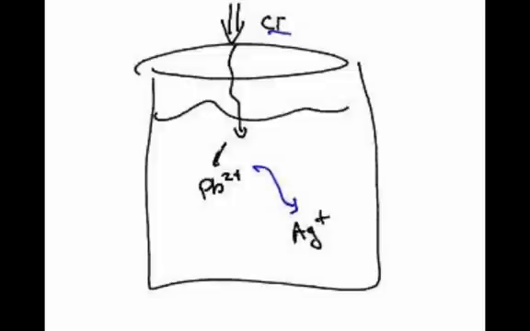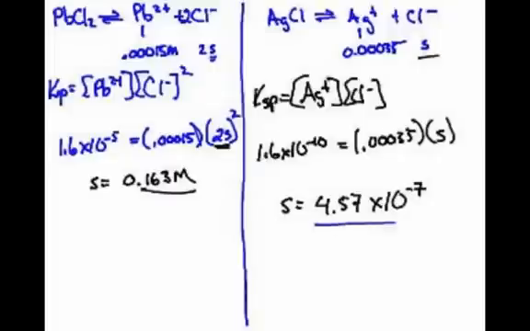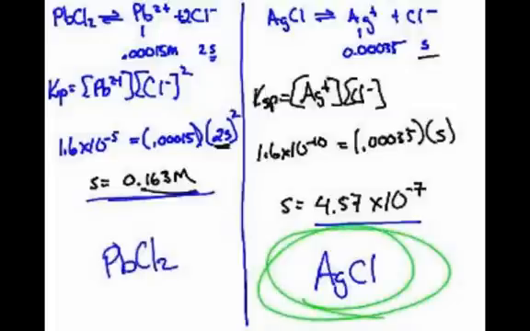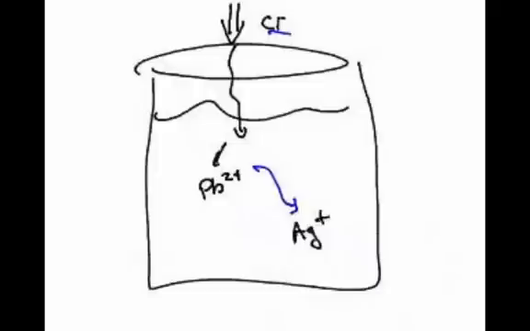Which one is going to form first? Well, when the concentration of the chloride reaches 4.57 times 10 to the minus 7, you will make AgCl. When the concentration of the chloride reaches 0.163, you'll make lead chloride. Well, which one will form first then? The silver one because it's way smaller. You're going to hit that concentration very, very early. So once the concentration reaches that 4 number, 4.57 times 10 to the minus 7, that's when you'll start making the silver.